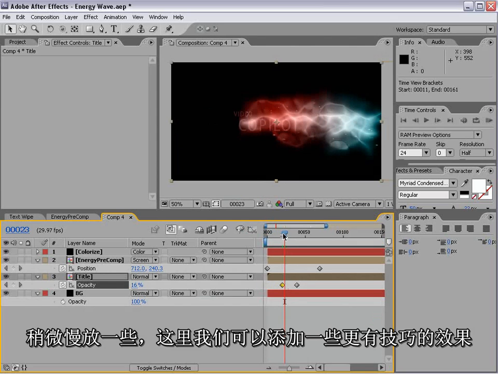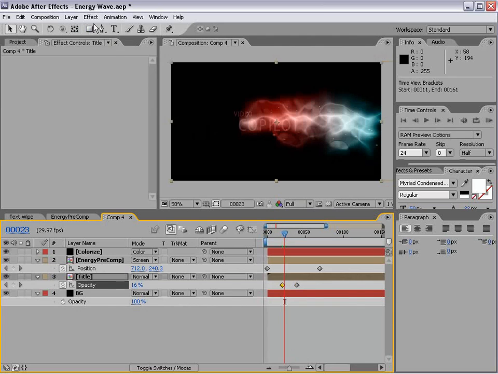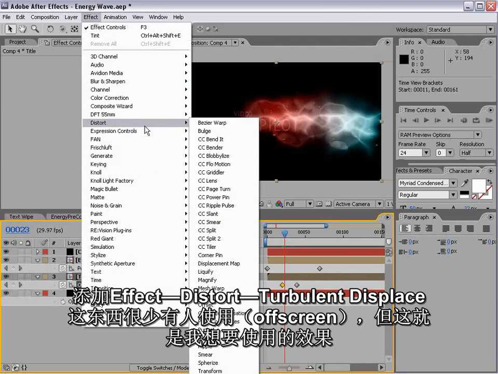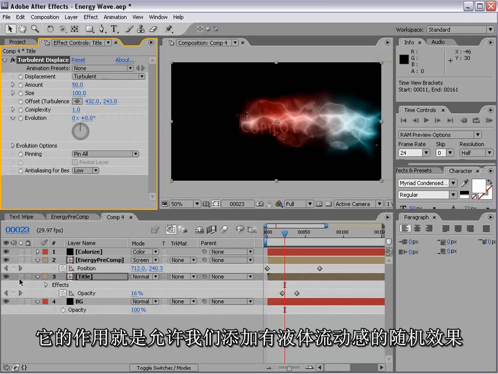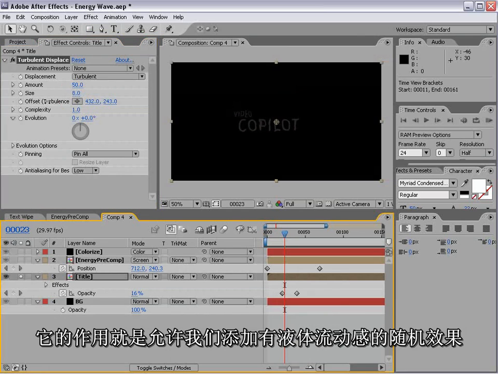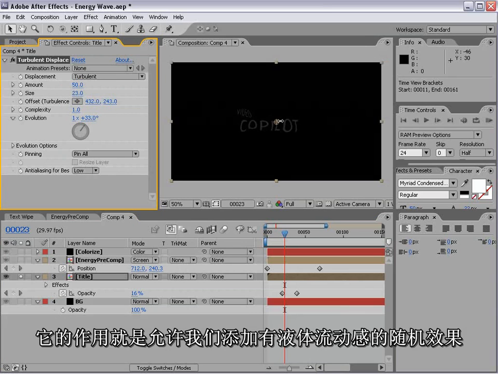Now, kind of slow down here as we get into some of the more tricky parts. We're going to choose Effect, Distort, Turbulent, Displace. Now it's probably a little off screen, but this is the plugin we want to use. And what it does is allows you to add some kind of wild, liquidy randomness.